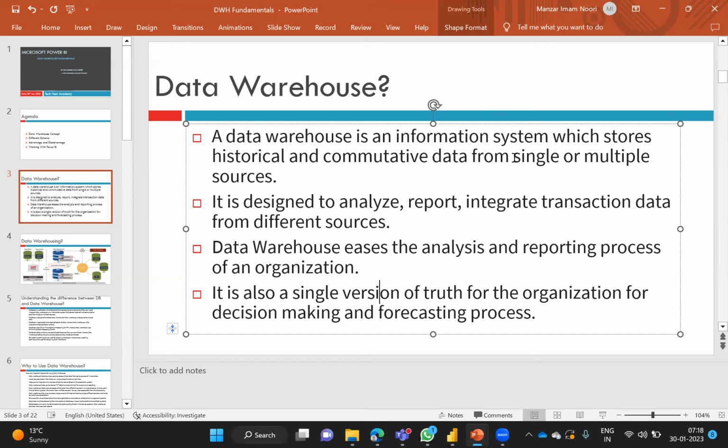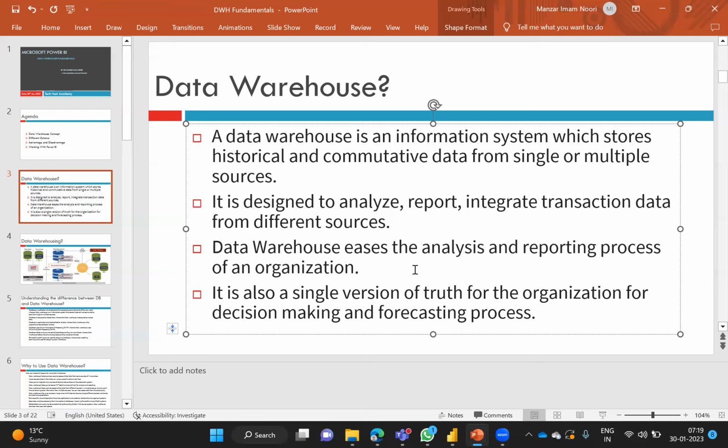When we have different sources of data and we want to analyze the data from all the sources, we have to integrate it. That's where we bring all the data together at some place. Otherwise, to analyze the data from different sources, we would have to connect to all the individual sources and get the data. Instead of that, we are pushing and parking all the data at one place. That is called a data warehouse, and a data warehouse is just for the analysis and reporting process of an organization.